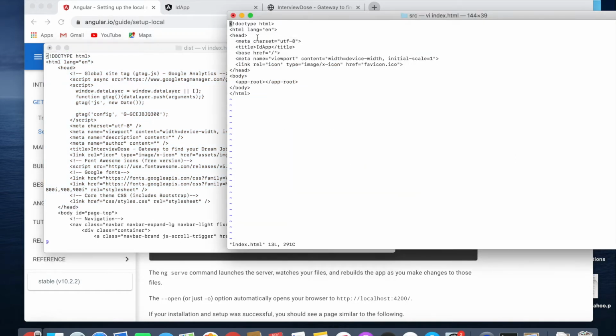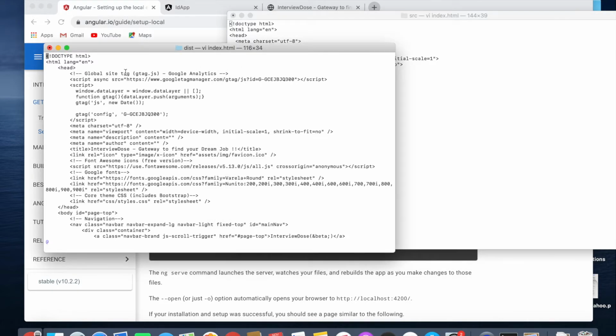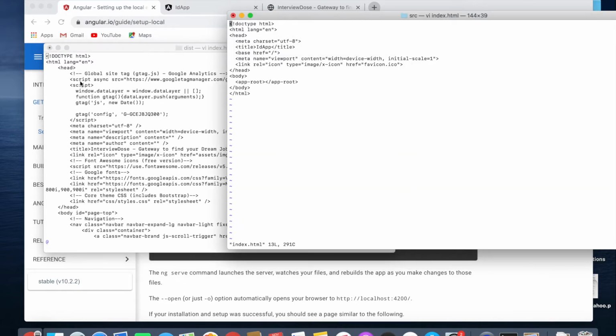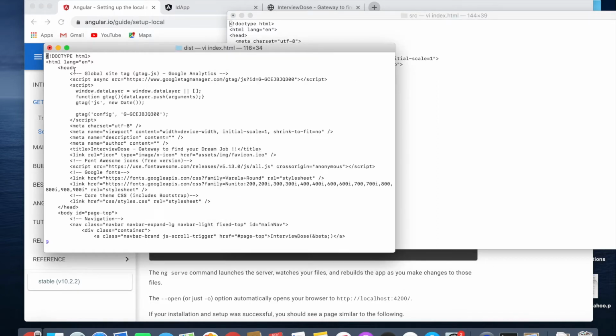You can see this, right? I don't have to copy the HTML tag, let's forget it right now. Inside head, it has a meta charset. This is fine. Title is there, base href, meta, link, all those things are there. So what will I do? Inside head, whatever I see, I'll just go and copy this. Okay, first it's script, then the meta, description, content, author. These are all not necessary right now. So let's copy one by one.